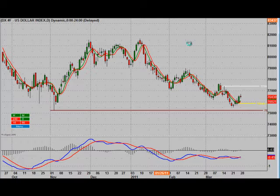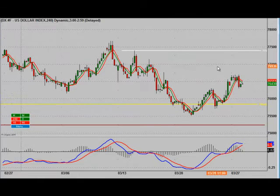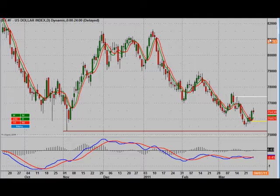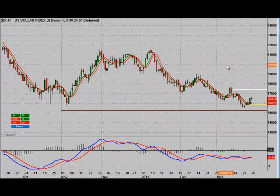Let's take a look at the 240 and see where you're at there. Oh, big turnaround on the 240 here. So now you're not only counter-trend between the daily and the weekly, but also between the daily being up and the 240 being down. That means you're probably not going to have the best markets to be trading in, because you're not necessarily going to have follow through either way. We like to see the trends all aligned, and we like to trade in that same direction. But you can see that's not necessarily the case in a lot of these markets, so you're counter-trend.